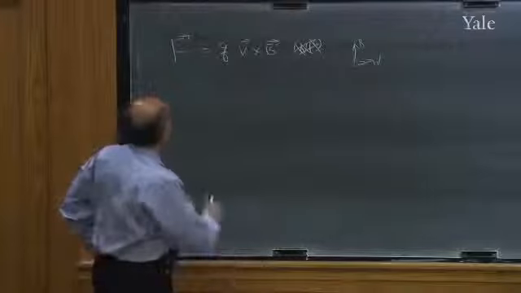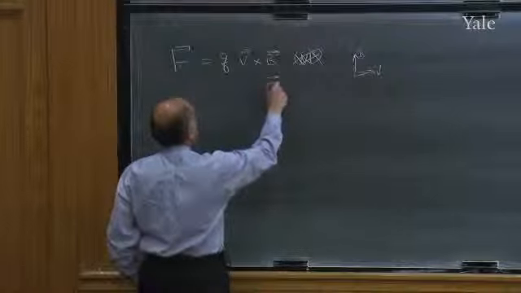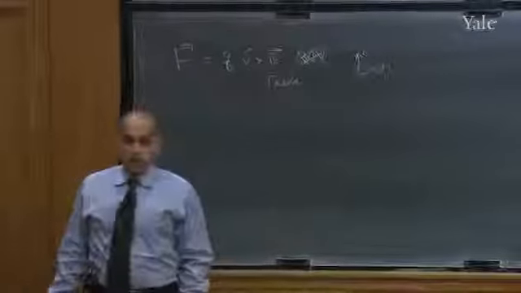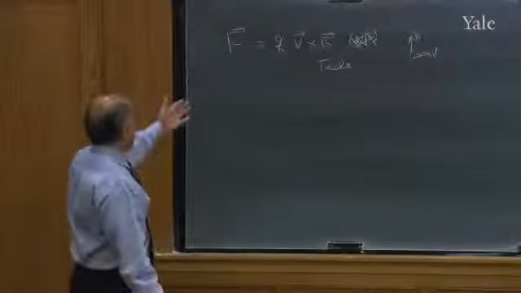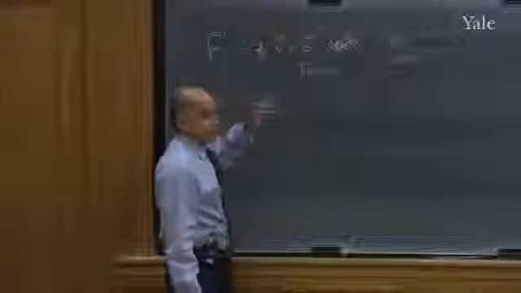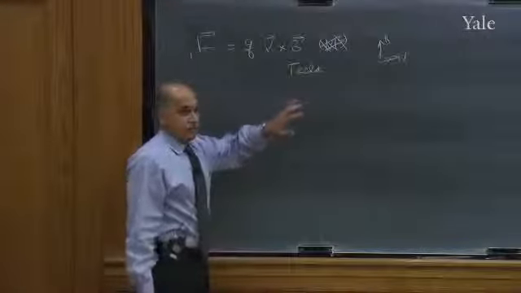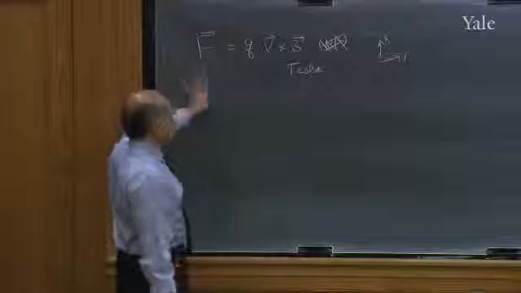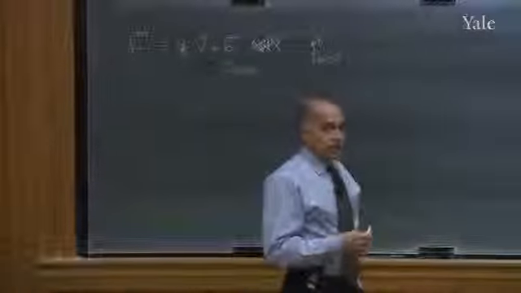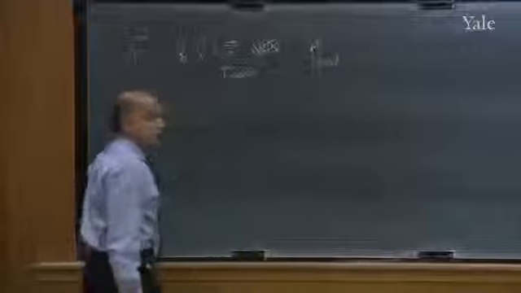Another thing is, I didn't tell you anything about units. So B is measured in Tesla. And the meaning of a Tesla is that if you have a 1 coulomb charge moving at 1 meter per second, perpendicular to the magnetic field B of 1 Tesla, it'll experience a force of 1 Newton. That's it. So Tesla is cooked up so that in the MKS units that we use, if you put in the numbers, you will get the force in newtons.